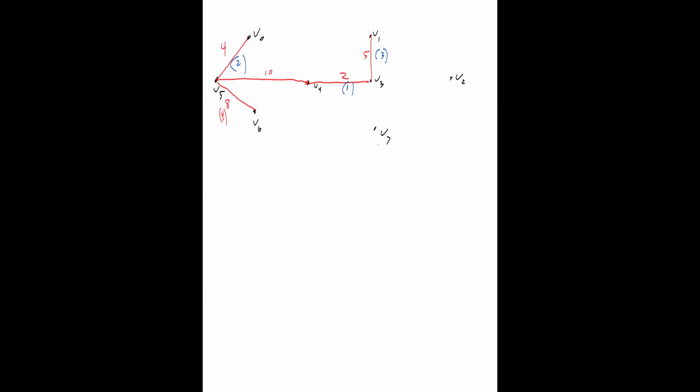So edge 10, and that's step 5. Then what's the next shortest after edge 10? How about edge 12? But edge 12 would make a loop though, right? If I connected edge 12, which would be along the top, that would make a circular loop. So skip edge 12. How about edge 13? Would that make a loop? Nope. So let's do edge 13.